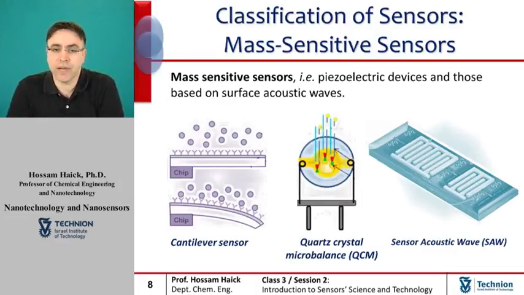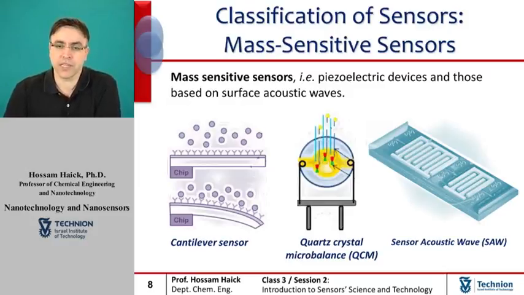The second subcategory of mass-sensitive sensors is the so-called quartz crystal microbalance, or briefly QCM. QCM is an ultra-sensitive mass sensor that relies on a quartz crystal that oscillates at its resonance frequency due to the piezoelectric effect. Upon addition or removal of small masses or molecules from the surface, the resonance of the quartz crystal is disrupted, thus leading to a change in the measured frequency. The changes in the frequency are then transformed through a physical relationship to changes in mass.